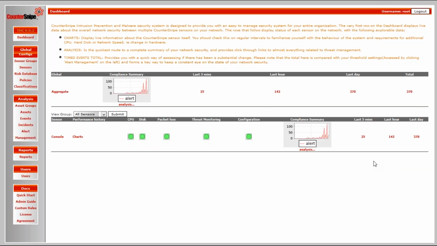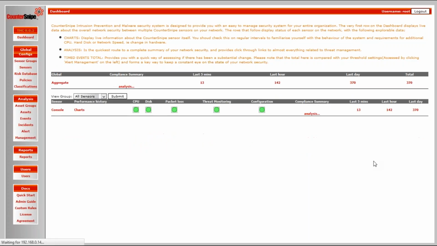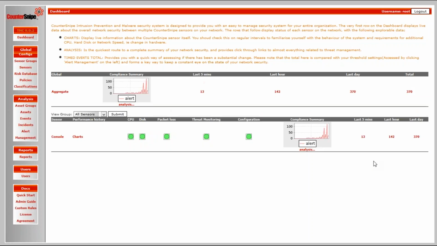What's new in version 9? First of all, version 9 uses Suricata 3.0.1. Suricata 3.0.1 is the latest IDS engine by OISF. If you want to know more about Suricata itself, you can just Google Suricata, S-U-R-I-C-A-T-A. Other than saying it's a very modern multi-threading IDS engine, it's fast. It does data analysis, traffic analysis, very fast.